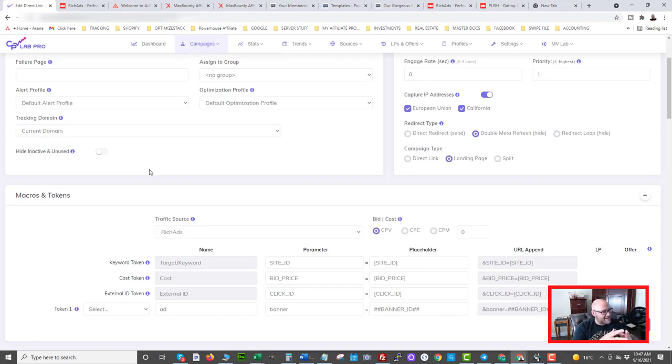But the basics today are we want to get the click ID from RichAds into our tracker so that we can send it to Maxbounty, so that Maxbounty can track conversions back to RichAds, okay? That is all I'm going to say about it. If you have questions, post them down below or come into the forum. I guarantee you will get the answers you need, okay? So watch the video or ask questions.